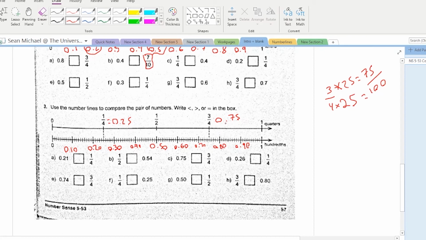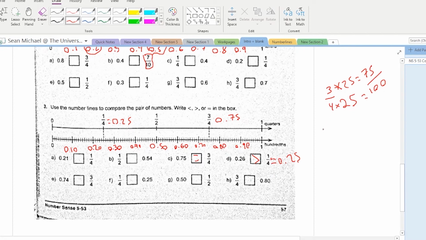So now when you're dealing with even the hundredths, you can still figure it out. Like something like this one, and this one here, we know that this is equal to 25, so 1/4, is it bigger or smaller than that? Well, this is equal to 0.25 decimals, right? And so we know that 26 hundredths is bigger than 25 hundredths. So there we have it.